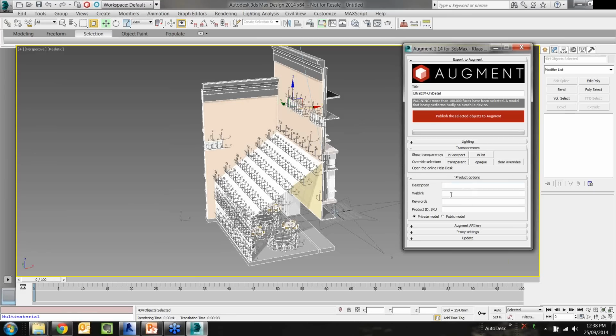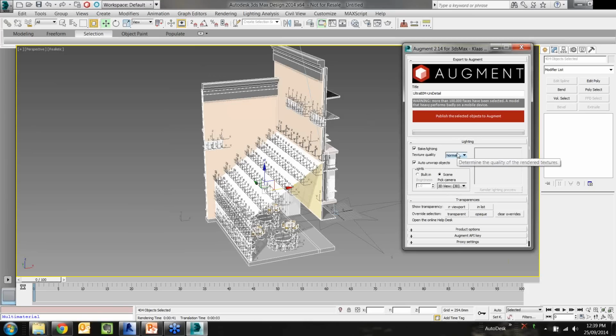So a few other options about the model, again, what it looks like. If you want to link to your website at the bottom of the model, public will be your only option on the free account, but once you've paid, you can upload private models so no one else can see them. Yeah, that's about ready to go. So we hit publish, and it takes a little while. So I did this morning, this guy, and it took just over an hour for this little bit of the scene, and it was with these settings here with the texture quality on just normal. And that was the result that we saw earlier.